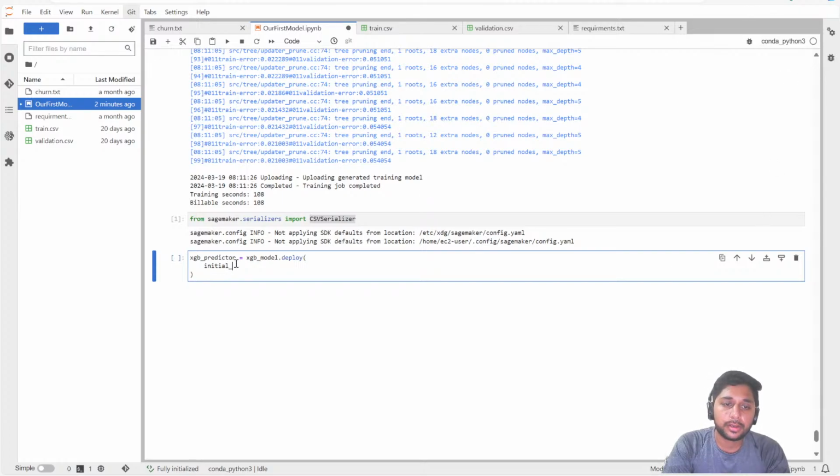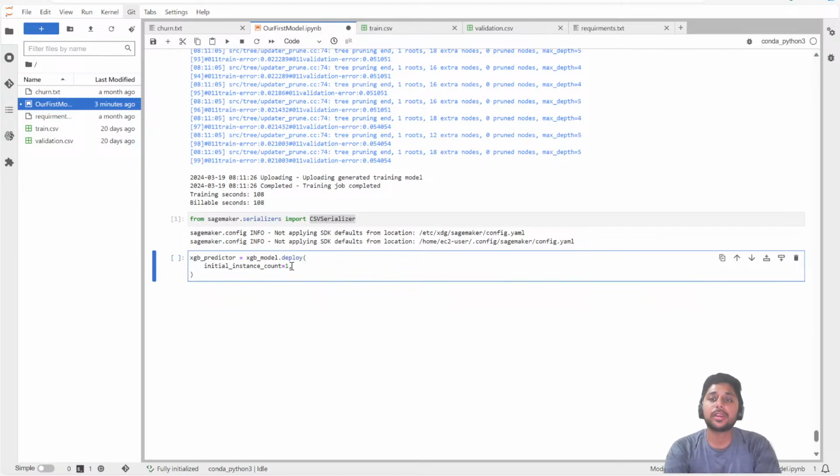So for that, we have to provide instance count here. Our model is very small compared to what a real world production model has, because it is for demo purposes.